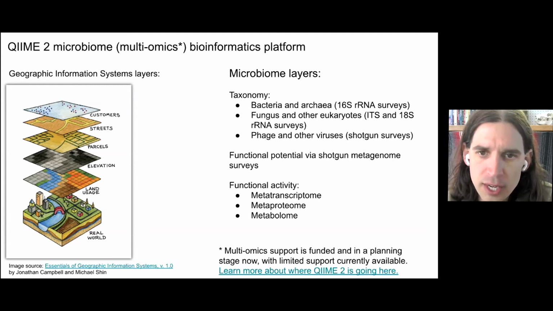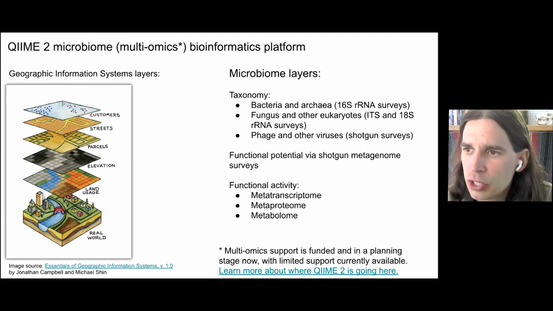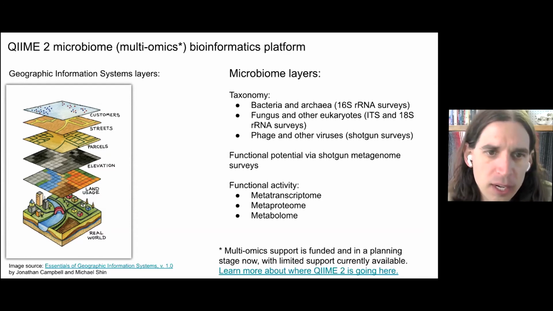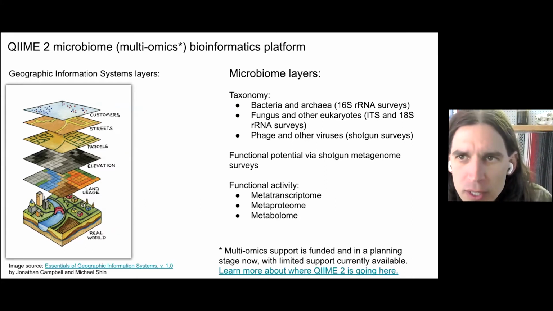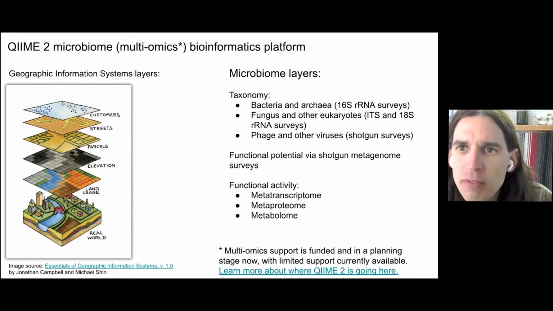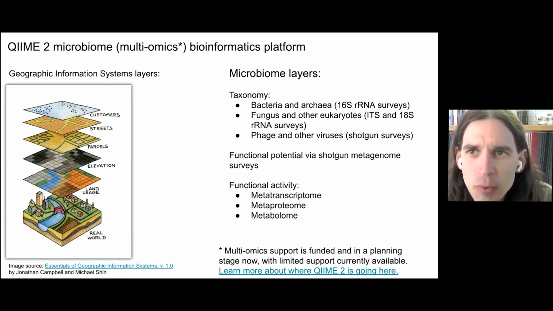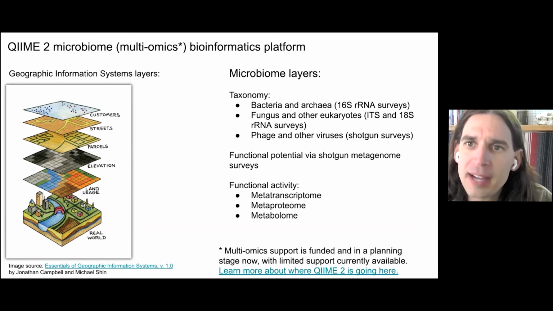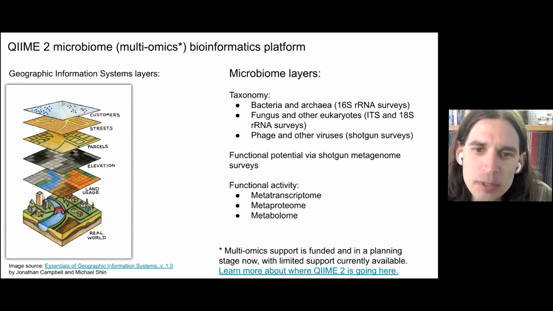And that is some work that is now funded, and we're in an early stage of development at this point. I have a post on the QIIME 2 forum linked here, and I have a link to these slides at the end if you want to learn more about that. But you might wonder how we're going to, so these are really different data types. Each of them has their own informatics needs. And you might wonder how we're going to achieve developing support for analysis of all these diverse data types.